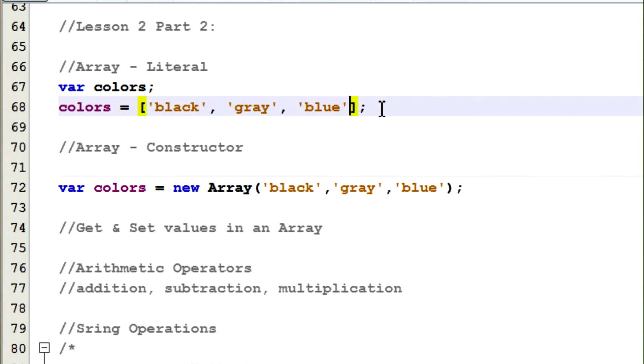You can even have an array of arrays. Here we go. I'm putting an array inside that one. Blue. And gold. I will use blue, right? Let me choose this gold.